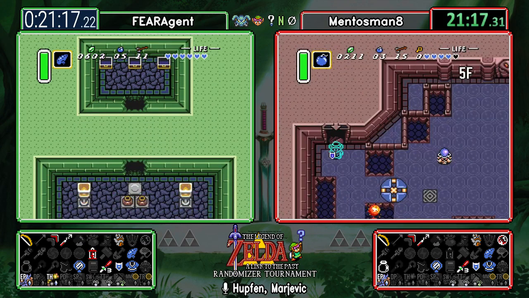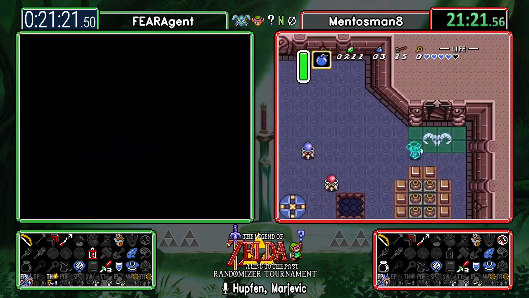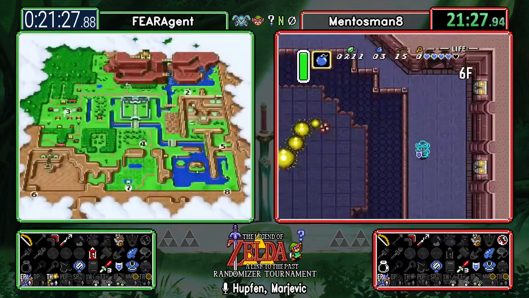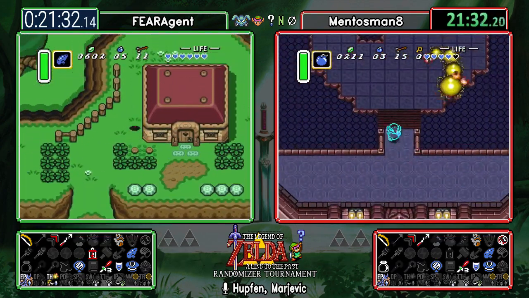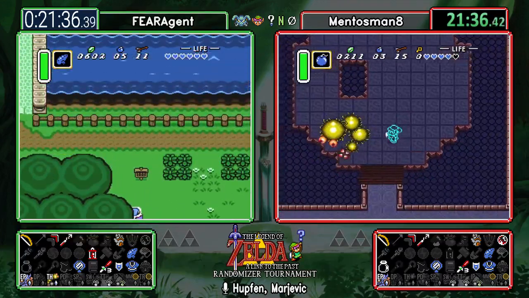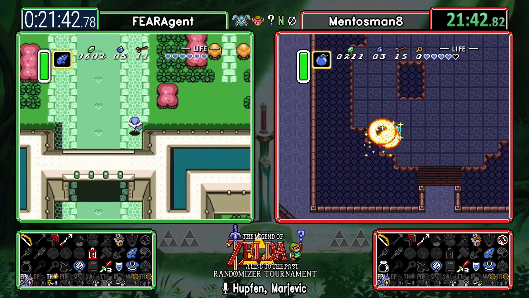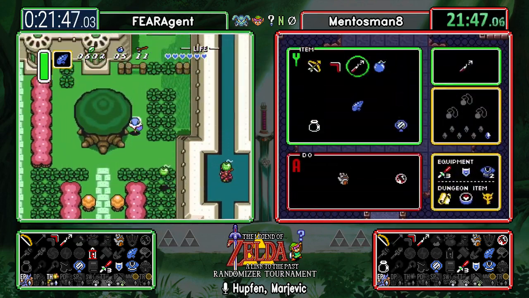And we also saw both times with Mentosman not doing the pot clip that FEARAgent did. You see, it is a little slower. It's not a huge deal with this item layout, but it certainly did help FEARAgent. It certainly seems like FEARAgent has overall been having some better movement and execution. Obviously, Mentosman's unfortunate deaths and the double fall is a big concern, but that Moldorm crit kill was significantly faster than FEARAgent's.